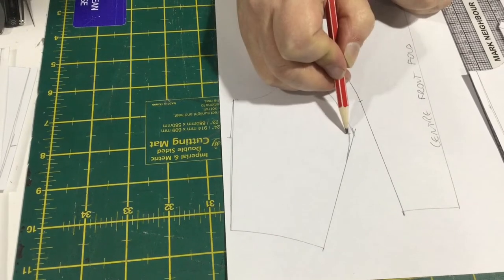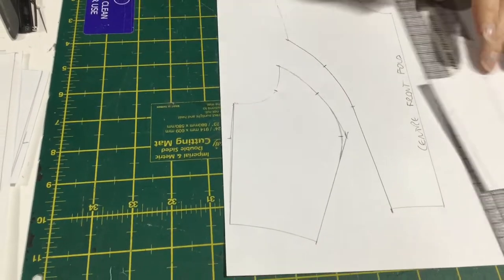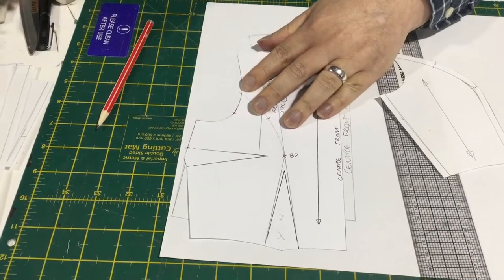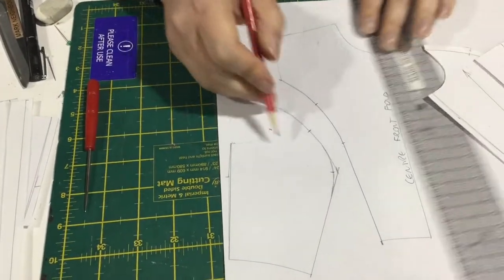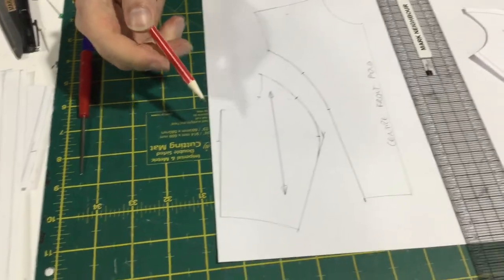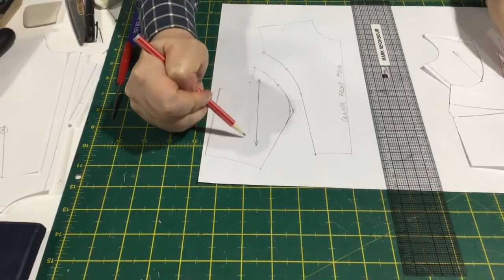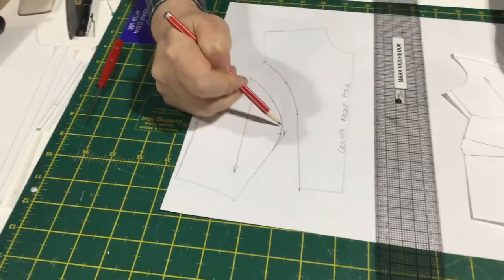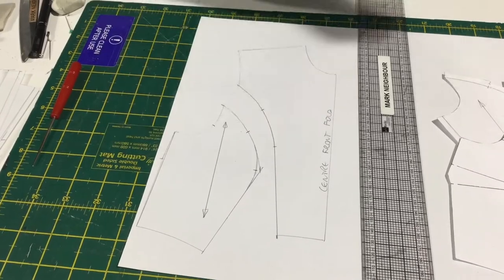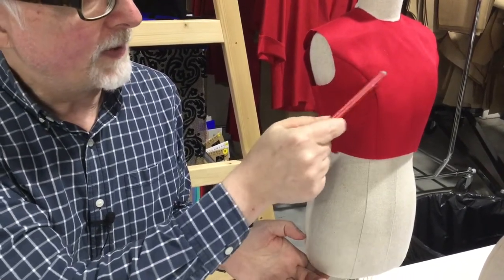We just need to transfer your balance notch from the bust across, and then there's our other balance notch to the armhole. I forgot to transfer my straight grain or grain line. I've kept these grain lines the same — sometimes I've made the grain line go between the two points, but by having it here, it means this grain line and this grain line are the same, so they should be pretty easy to sew together.